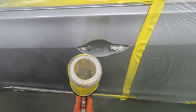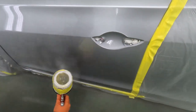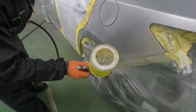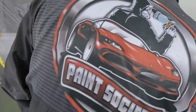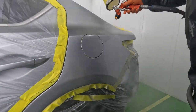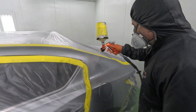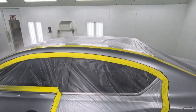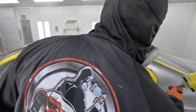So notice how Brian is spraying, but he's not making a full coat towards the edge of the panel. He's keeping it away from that edge, and he's going to talk to you a little bit more on that technique. Now notice, guys, how he didn't even go down onto the dog leg there. He's keeping it away from the edge of the quarter panel. The same rule applies throughout the whole thing. Blending is probably the hardest part of painting, because you're creating an illusion for everyone to see that the color is exactly the same, and what can happen with your clear coat, it can change the color.